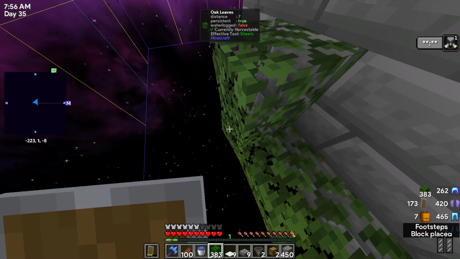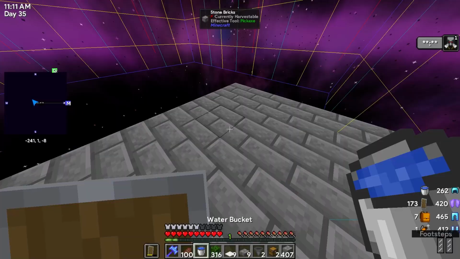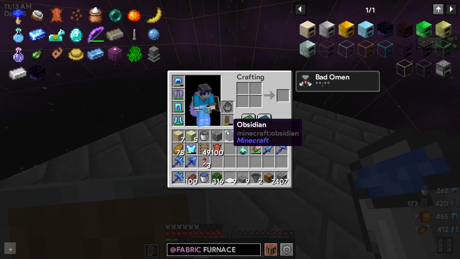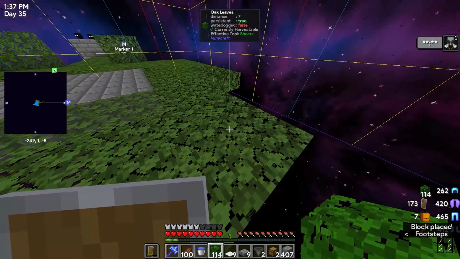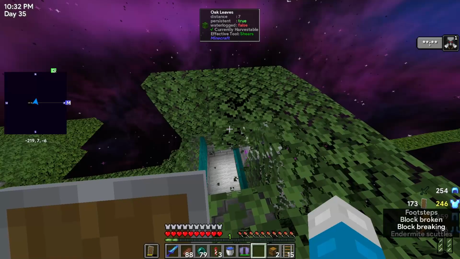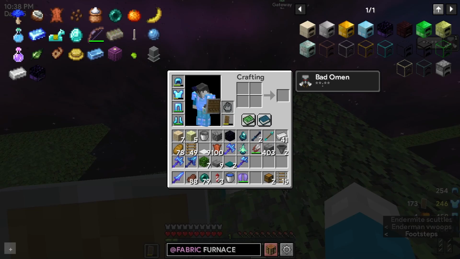Slabs go here. 3x12 platform, okay. Build 5 blocks of leaves out in each direction. There we go. Okay, so it seems to be working. Right, so I'm pretty sure that's actually it.